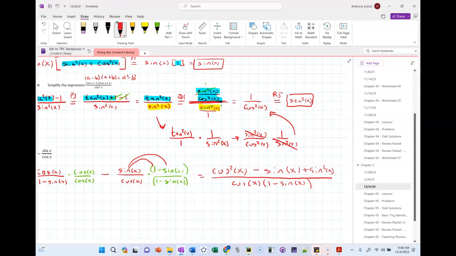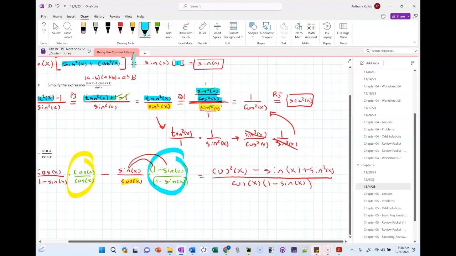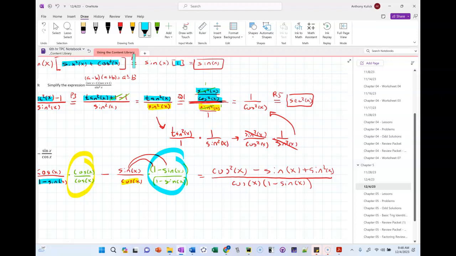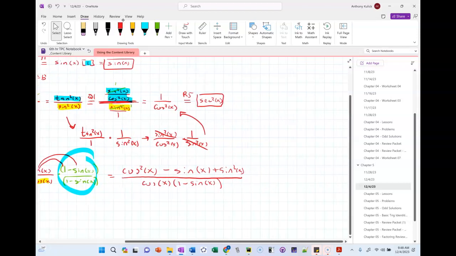Joy, you multiply the top and the bottom by cosine minus 1 minus sine x. Yes. So we multiplied this one by cosine because the other fraction had a cosine in it. We multiplied this one by 1 minus sine x because the other fraction had the 1 minus sine x in the denominator. And by doing that, now both denominators are the same, right? Because I've added to one what was missing from the other. Does that look good so far? Okay. All right, let's take a look at what we have now.